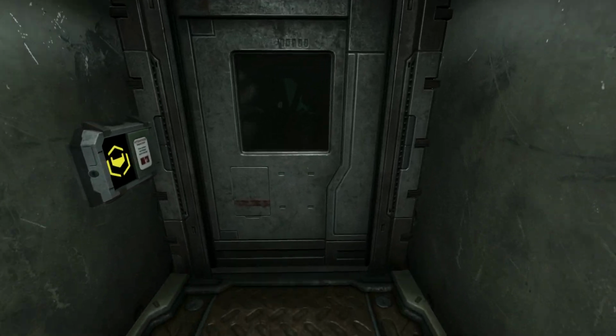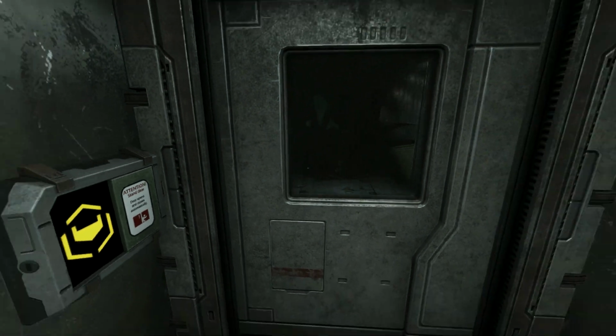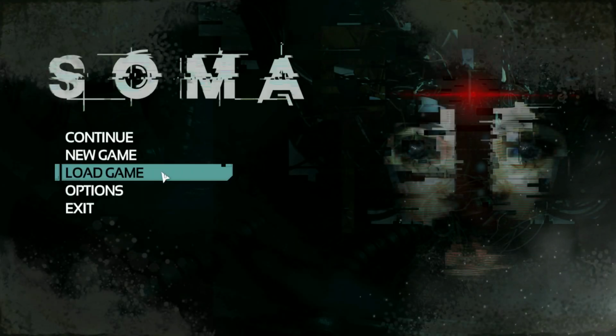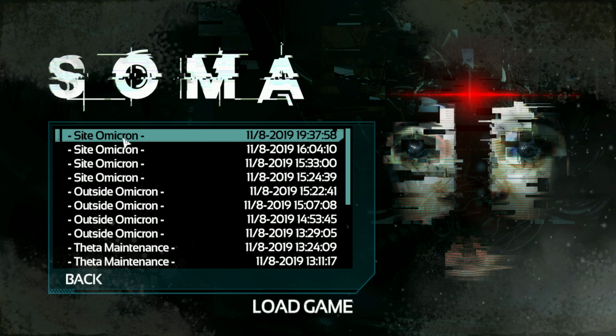Alright, I'm gonna save it right here before we go through this. This does not look safe. So far, I'm gonna save and exit. So far, we found the structure gel, that's it. We still have to find a battery and a cortex gel. We are still in Site Omicron.